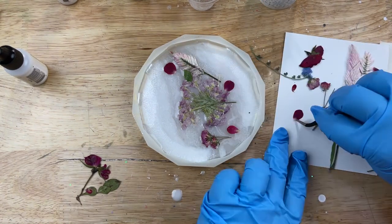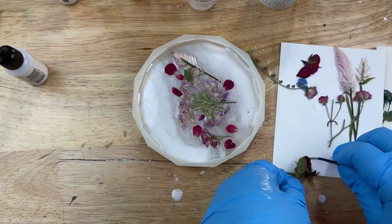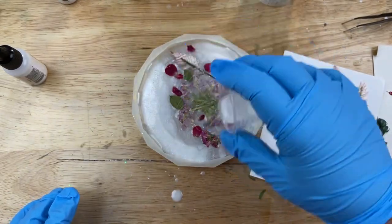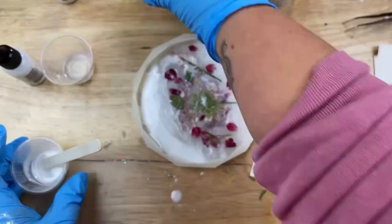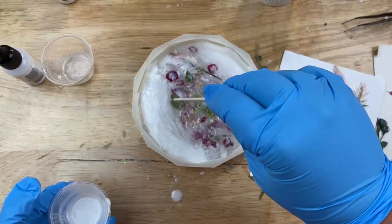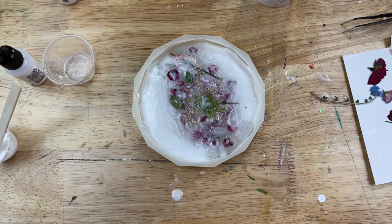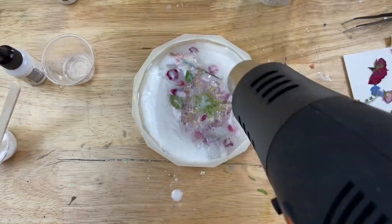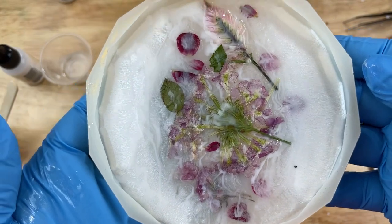This is a great opportunity if you like to dry your own flowers — you can use them to make these coasters, or use flowers from a special occasion like a wedding, Mother's Day, anything where you got some flowers and you really want to inlay them into epoxy to have forever. Now after my flowers are all laid down, I'm going to come through one more time and layer just a little bit more of each one of our mixtures onto the back of my flowers. Then I'm going to take my stick and really poke them down into the epoxy, making sure they're as coated as can be. There will be some flowers not all the way into the epoxy, and that is completely fine. Now after you're all done, take your heat gun and blow that around one last time, then stick that in a nice level area to dry completely and we'll come back the next day for the next step.